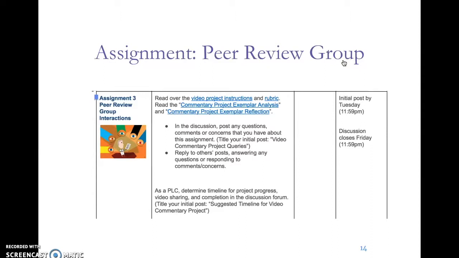Each week you'll choose if you want to meet virtually through Skype, Hangout, FaceTime, Zoom, or if you want to engage in the discussion forum. You should plan to meet virtually at least once. However, you might meet more often if you like. When you meet virtually, one person from the group will need to post a brief update to your discussion forum or upload the video of your meeting. Determine dates and times for when you will meet and when you will post your information. Let your instructor know on the forum if your plan is not to post on the forum but to meet virtually.